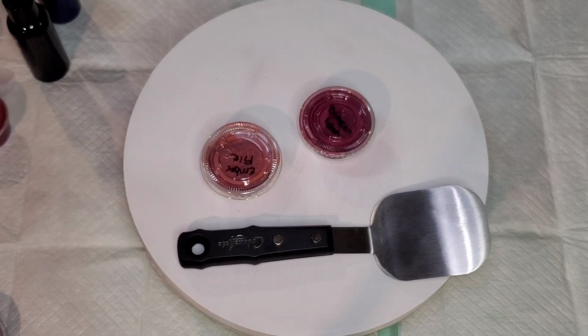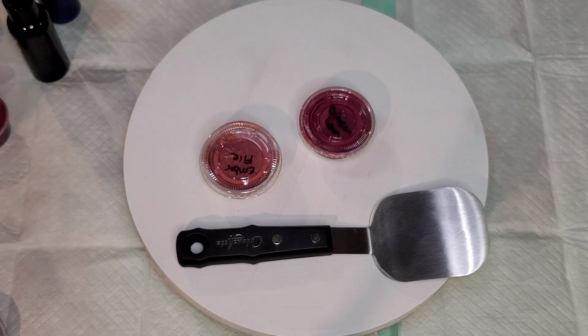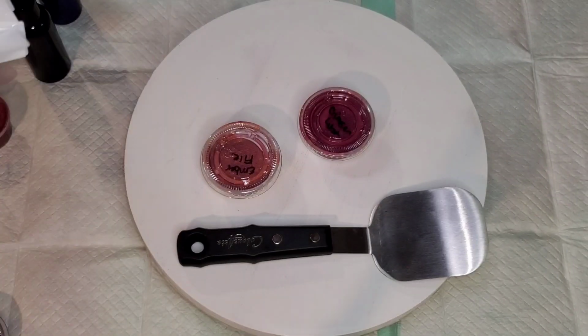In addition to these cool little paddles that come with your set, which are so fun to use, Colourarte now sells these cute little scoops. Look, they look like little shovels. They're so cute. So I'm going to mix these colors with these tonight just to show you the cute little shovels.